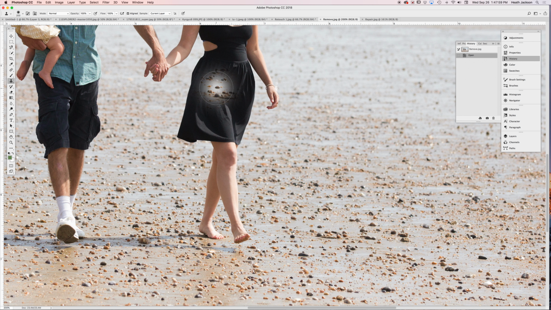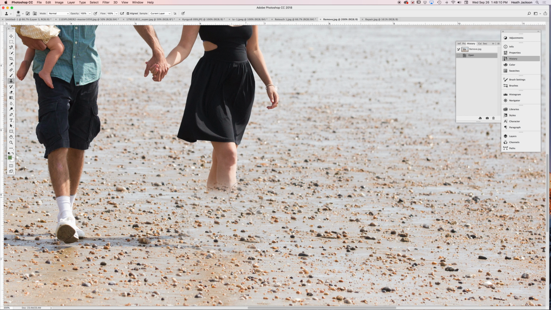That's showing me what my sample looks like. So I come straight over, and now I start to paint. And as I paint, my sample source is moving with me. It's above me.